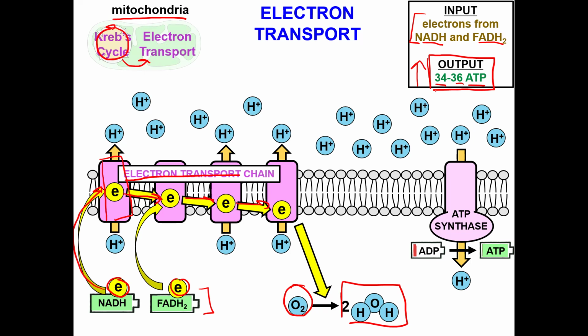Again, ATP is our energy dense molecule that we want to produce, and we're going to be doing that by, again, every time we're passing these electrons out over, we're pumping in our hydrogens. So now we have a very high concentration of hydrogen up top, and we have a very low concentration on the bottom. And remember, things want to be in equilibrium. So what's going to happen here is we want to equal this out.